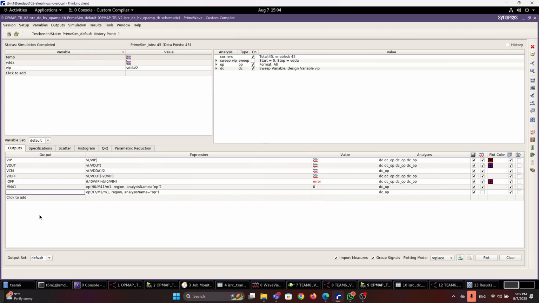Follow your naming, how you want to tabulate the data, and then you can click plot. There's a plot at the bottom right. Go down, there are two buttons to press. Okay, plot.